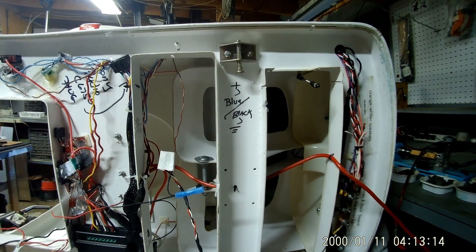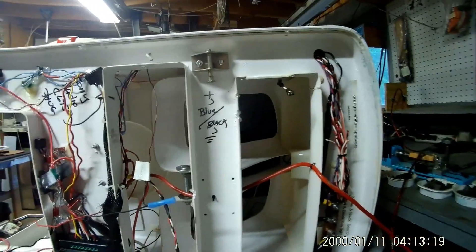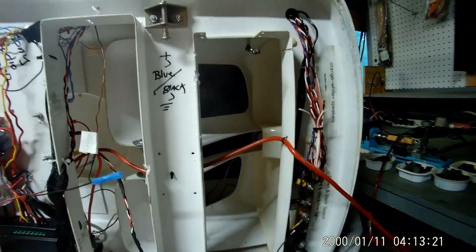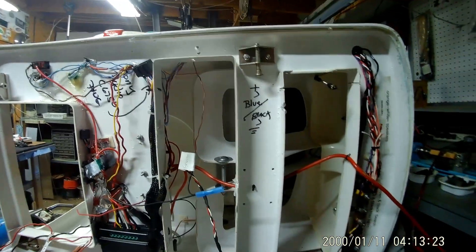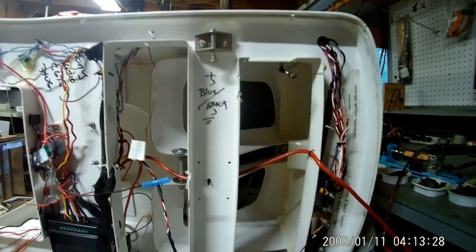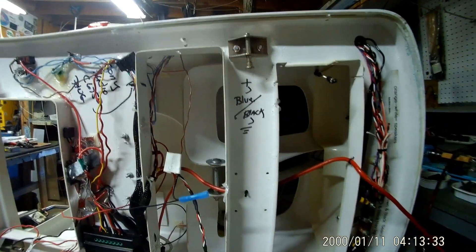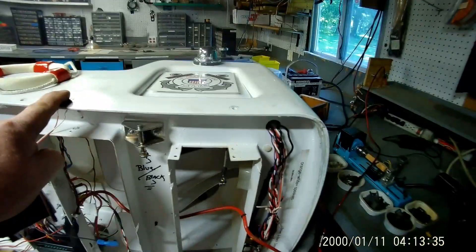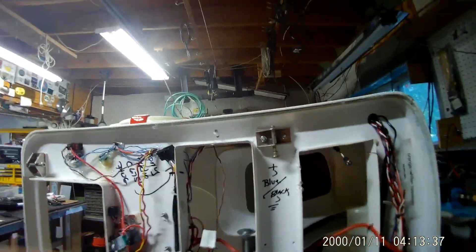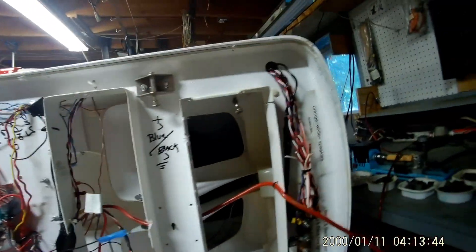I didn't go to school for any electronic training. Now this, even though it's made by Robotronics and they call it on their website a robot, it's basically a remote toy that they're getting a lot of money for — because of the marketing, and they market it as a robot, which brings the money up. Especially if you go back 10, 15, 20 years. And that's basically where it is.